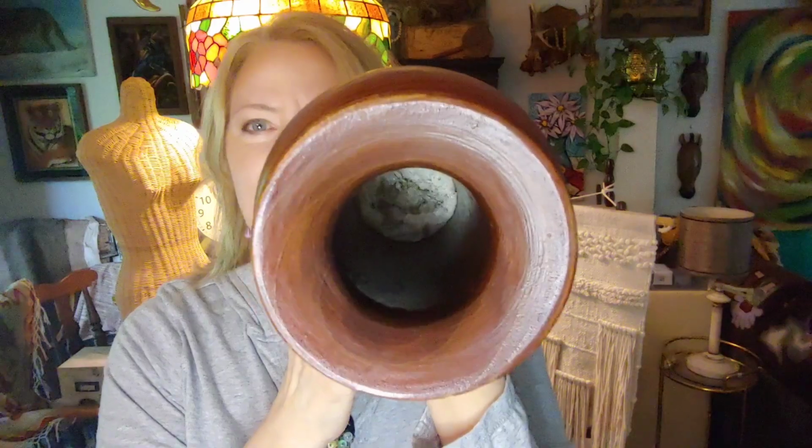She had these two beautiful wooden vessels or vases. I've cleaned them up. And look at the wood grain on them. Isn't it gorgeous? Now this one has some styrofoam down there. Somebody must have had a floral arrangement in there. I'm going to have to try to get that out. But that's what the bottom looks like. Just really pretty wooden vessels that anybody could use in their decor. And that wood grain again is just beautiful.